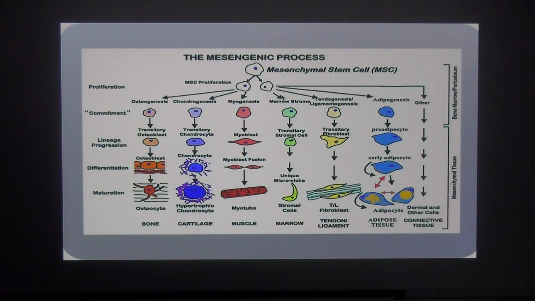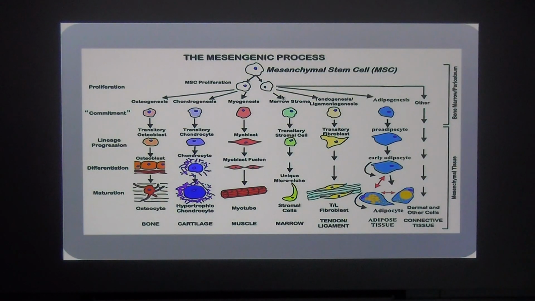Where's osteoclast, by the way? Which one of those is osteoclast? Sorry? Different lineage, right? Okay, so there's a separate diagram, a bit like this, for blood cells, hematopoietic stem cells, which have their own cascade, and they've got things like macrophages, monocytes, and osteoclasts, those massive multinucleate cells. But that's not, this is mesenchymal. Mesenchymal means, what's mesenchyme? Connective tissue, okay? All that lot is connective tissue.